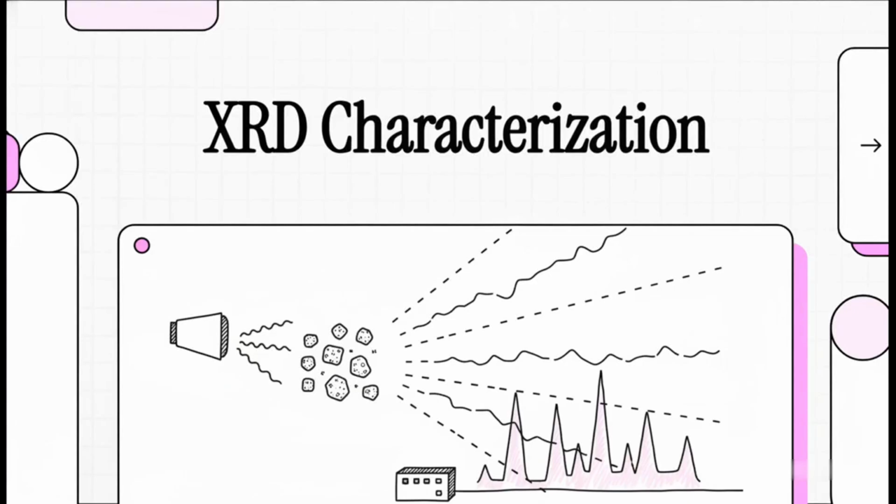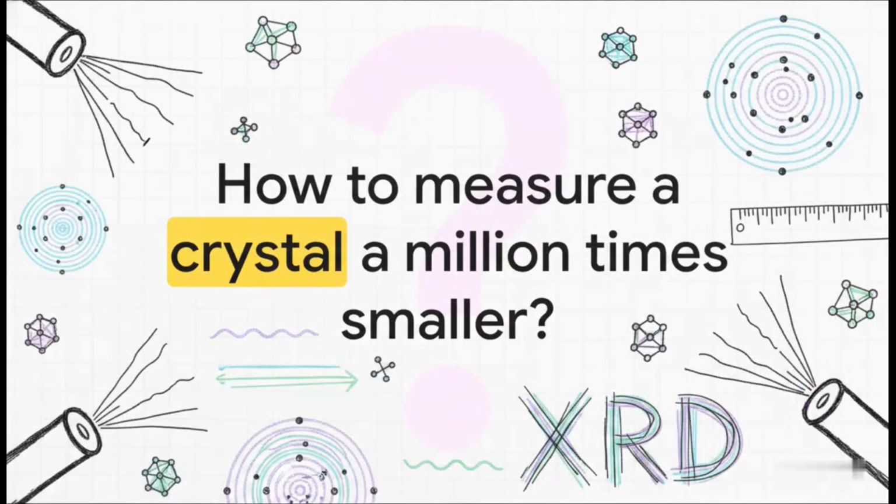Really fascinating challenge in the world of material science: how we actually characterize nanoparticles. You see, when you scale materials all the way down to the nanometer level, standard microscopy just kind of falls short. We really need some highly specialized analytical techniques to truly see and understand these structures. Think about it for a second. How do you measure something that is 1,000,000 times smaller than a grain of sand?